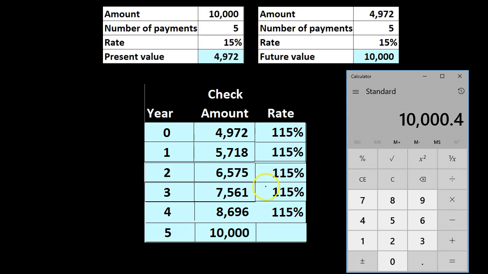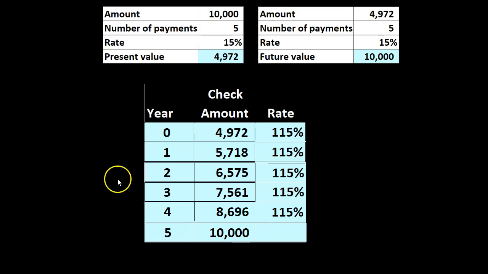Of course, it's rounded. And so that kind of calculation can give you an idea of this relationship between the present value and the future value, a better understanding, a feel for the formulas, so that when you use them, you have a better idea of what's going to happen. What you want to do is have a good enough idea of the relationship between them, so that if you miskey something or something goes wrong, you can say, hey, that doesn't make sense, obviously. I'm going to go back through there and figure out what is wrong, instead of blindly relying on the formulas because we don't understand exactly how they work or what the relationships are.